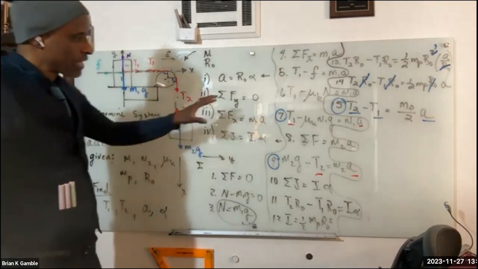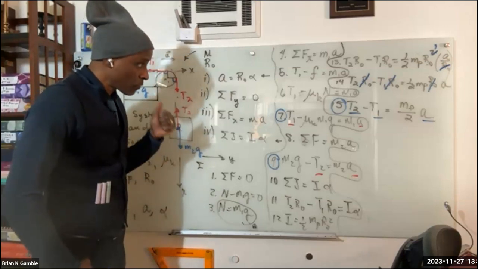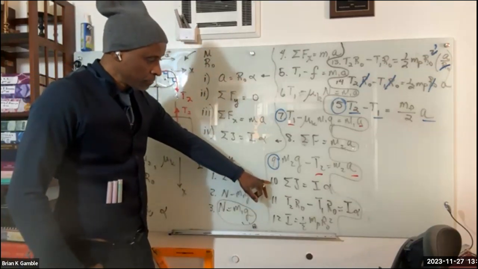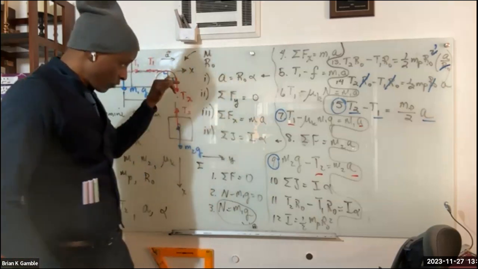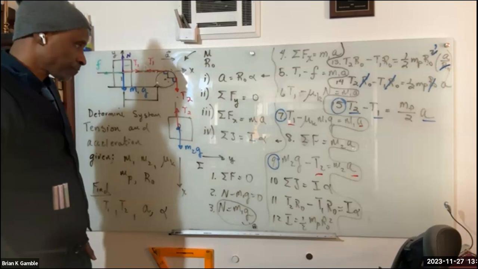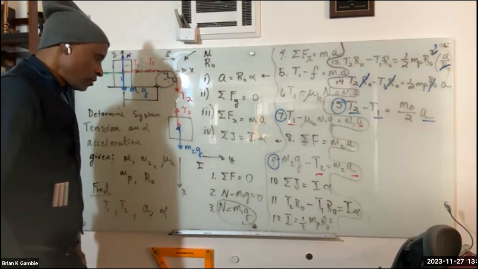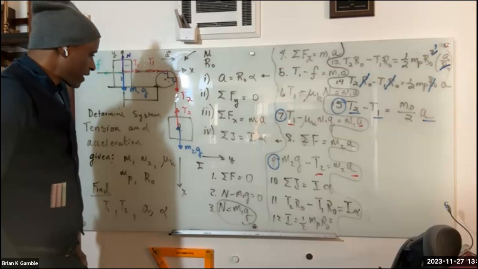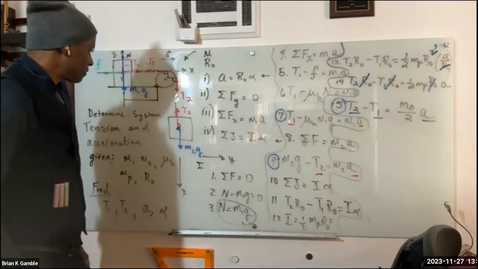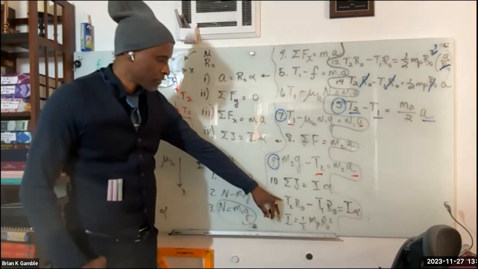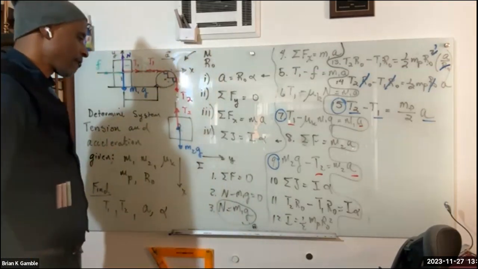Everything we did was basically the same as before, except starting with equation 10. This was new because we're incorporating the pulley, as I promised you we would. Now, one thing I want to check before I give you some time to work on it is that I might have had a sign error here, possibly.